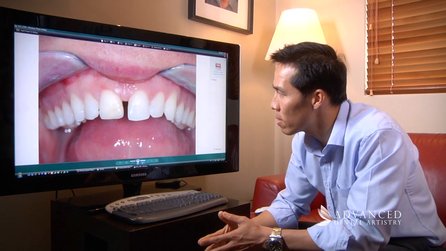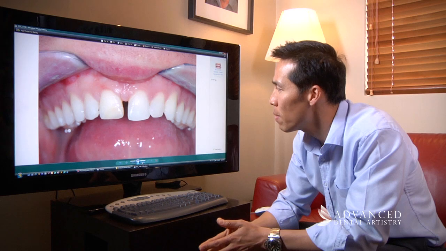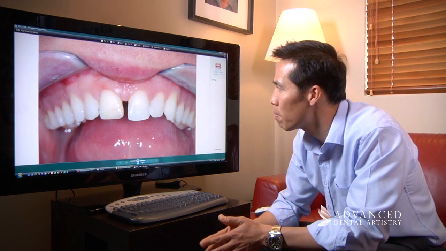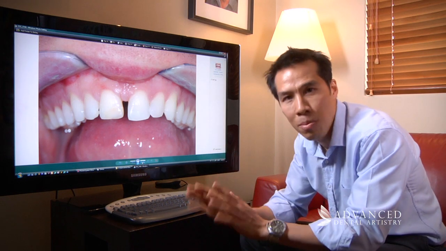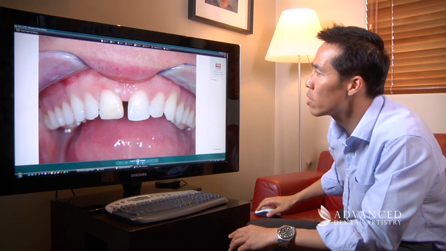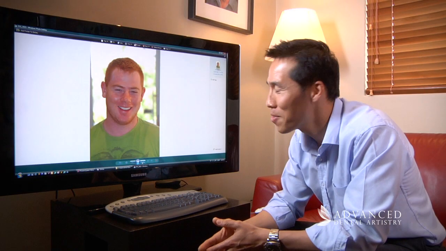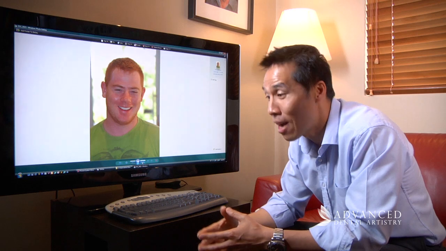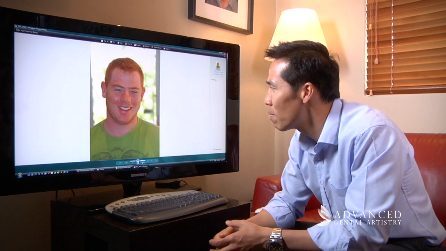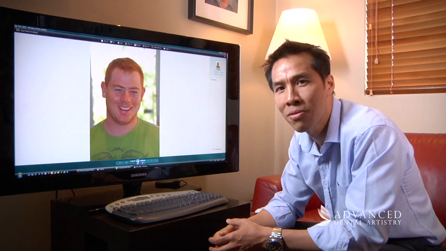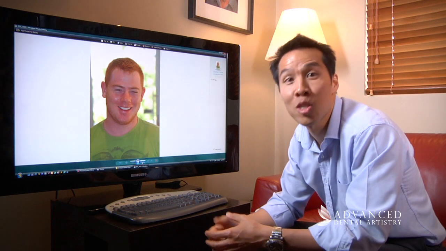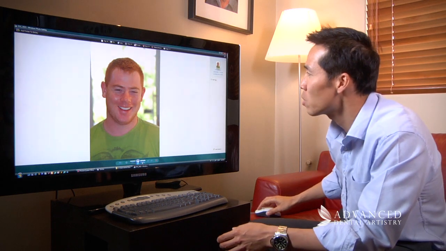On the day of getting the treatment done, we prepare the teeth, getting the surface of the teeth prepared so that it can take the porcelain veneers, and we put temporaries over the top of the teeth. Again, we're making sure that Adrian's happy with these temporary teeth. He's using them, smiling with them, talking with them, showing them to his friends and his girlfriend, and he's really asking whether they look right, but also, are they in harmony with the rest of his teeth? And when he smiles, does it look natural? It's really important that things look natural.